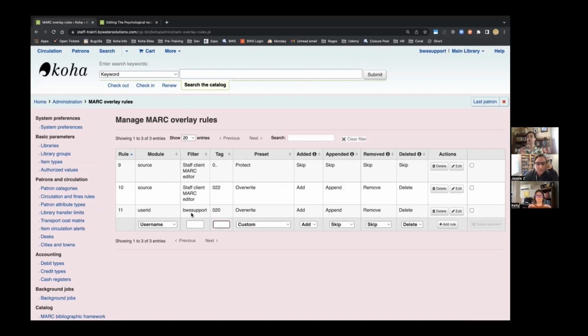Okay. Those rule sets are based on what the developer of this feature called context. Your context is the combination of module and filter. So I'm going to make some edits to my record and I'm going to hit save. At point of save, Koha is going to look at all of my rules and determine, first it's going to group them up by context. So it's going to group them based on the combination of module and filter. So these first two rules will be one group and my third rule will be the other.